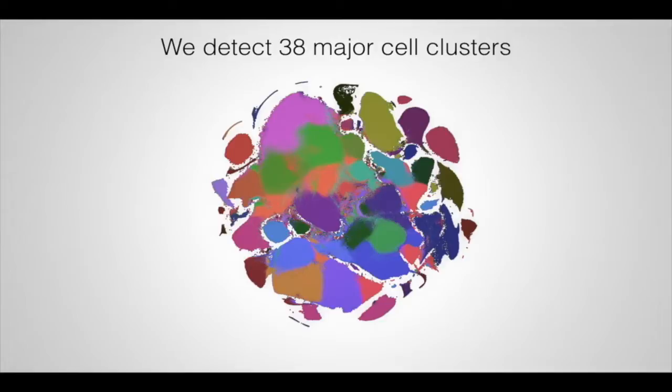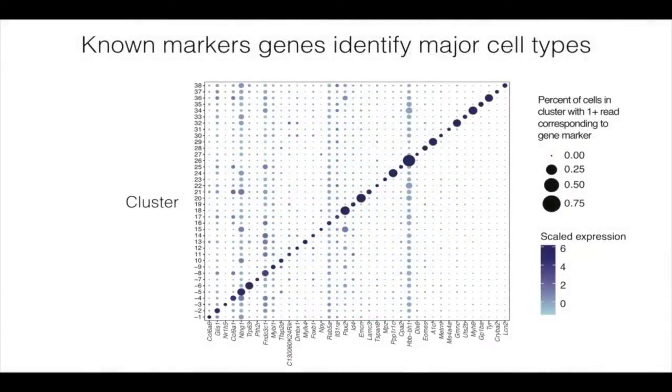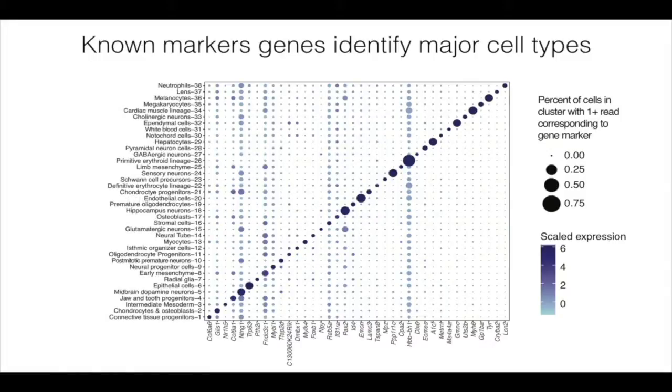I think one important point is that if we superimpose cells derived from replicates from the same time point, they're virtually indistinguishable in these kinds of plots, suggesting that we did successfully mitigate any batch effects, or at least the ones we would mostly worry about. We can do the usual thing, and based on the literature, annotate these clusters. We're able to identify 38 major groups, and then we can take each of these clusters, recluster them, and try to annotate those. In total, we have about 550 of these clusters that are transcriptionally distinct subsets of cells that we're now, in the very painstaking throes of, trying to go through and annotate.